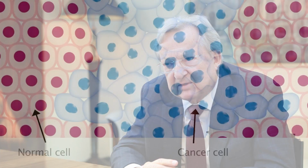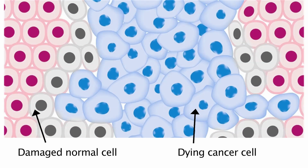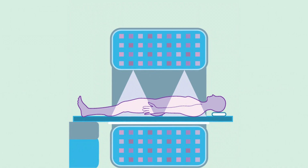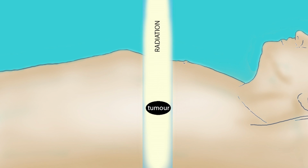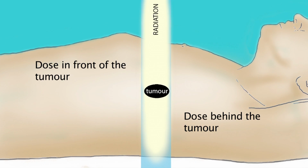X-rays and protons are not like a pill you take against your headache. These radiations are both so-called ionizing radiations, which in effect damage the genetic material of all cells. They damage cancer cells as well as healthy cells of surrounding healthy tissues. With X-rays, you always have a problem. X-rays can be targeted in 2 dimensions, up, down, left, right. But they cannot be targeted in the 3rd dimension, in the direction of the radiation, meaning it's a sort of shoot-through method. Imagine this to be the skin, and you radiate with your X-ray from here, and then the dose of the X-rays goes deep down into the body.